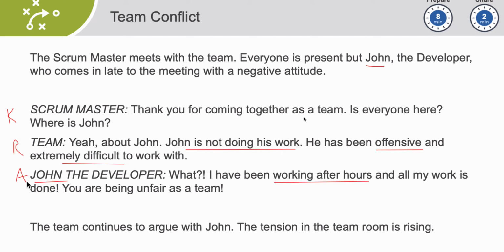Right. So multiple things that we are noticing here. And ultimately, as a Scrum Master, you want to protect the full team, which includes John. Now, one of the things we can do here is ask yes questions. Has anybody heard of yes questions? No? Okay, what are yes questions? Yes questions is a technique, essentially a series of questions you want to ask, which will only lead to a yes response. A series of questions that will only lead to a yes response.